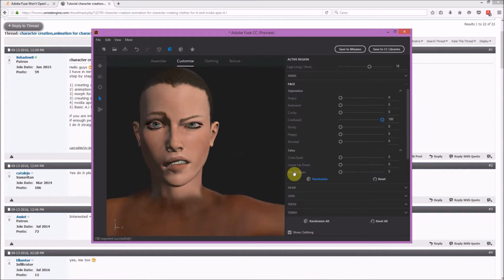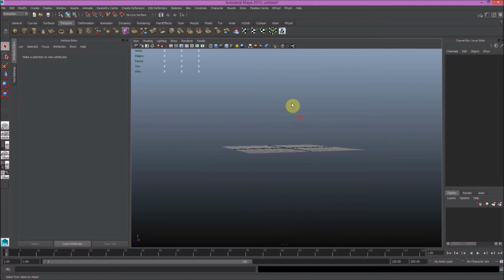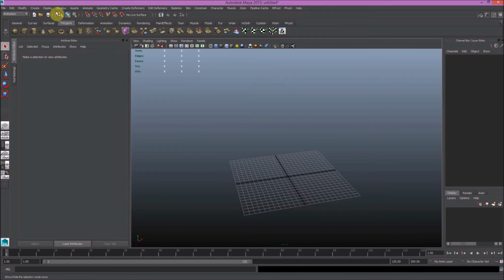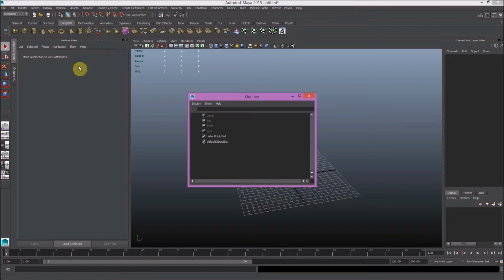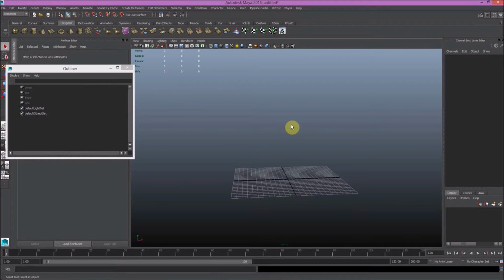So now we have all we need to work in Maya. So we are in Maya. The first thing to do is go to Windows and select Outliner. Outliner shows us what is in the viewport. So all the objects, all the meshes, and so on.